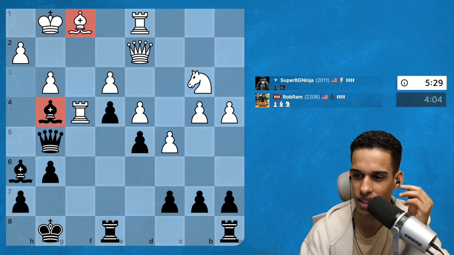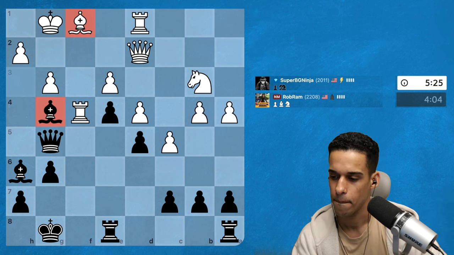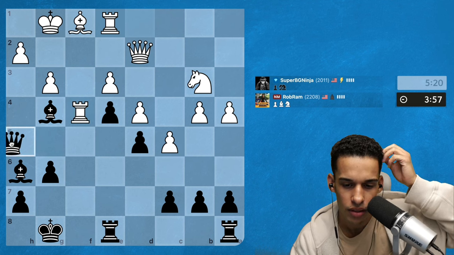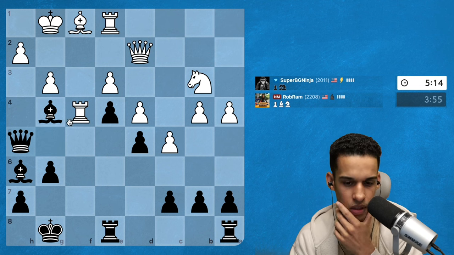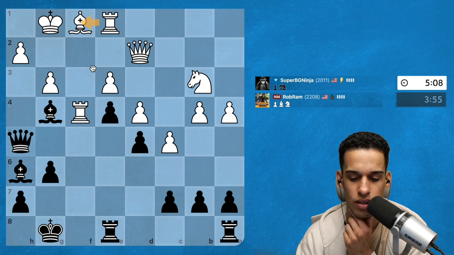Now, this is a 10-minute... No increment, okay. Okay, then this is a little bit easier now, I believe. Yeah, because now without the rook being able to go to f1, this gets very interesting. Rook f8 is next.